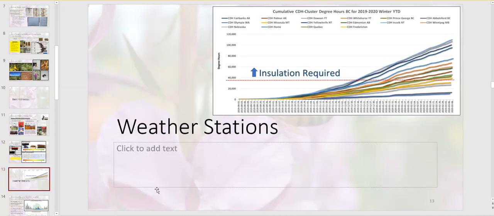But with my weather station, I've developed a measure called cluster degree hours. It's basically like cooling degree hours or something similar to a growing degree day, but I've brought it down to the hours for hourly data and compared it to 8 degrees Celsius, the temperature at which I guess bees typically start clustering or don't leave the hive. And then this is just a cumulative curve of that measure over time for various locations in North America.